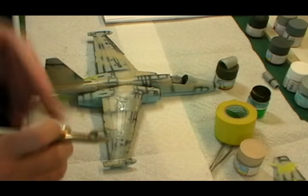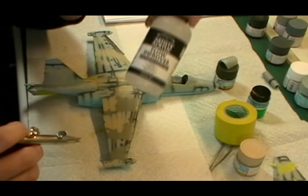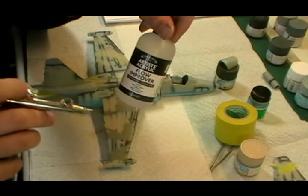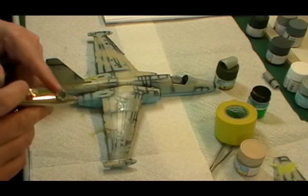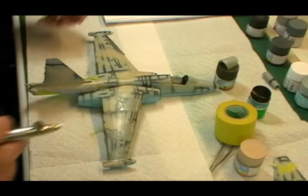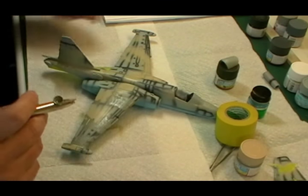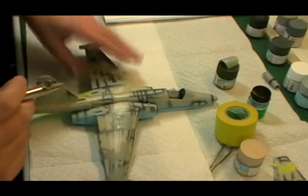If you do have trouble with spitting and things like that, I haven't in this case because the temperature in here is 18.2 degrees, but you can get something called a flow enhancer, and this will stop it sticking and spitting. So if you find you're in a very hot climate and the paint starts to dry and it ruins your spray pattern, a little bit of flow enhancer works every time. So all we're doing is going along and doing this middle colour for the moment, working our way over the entire model.